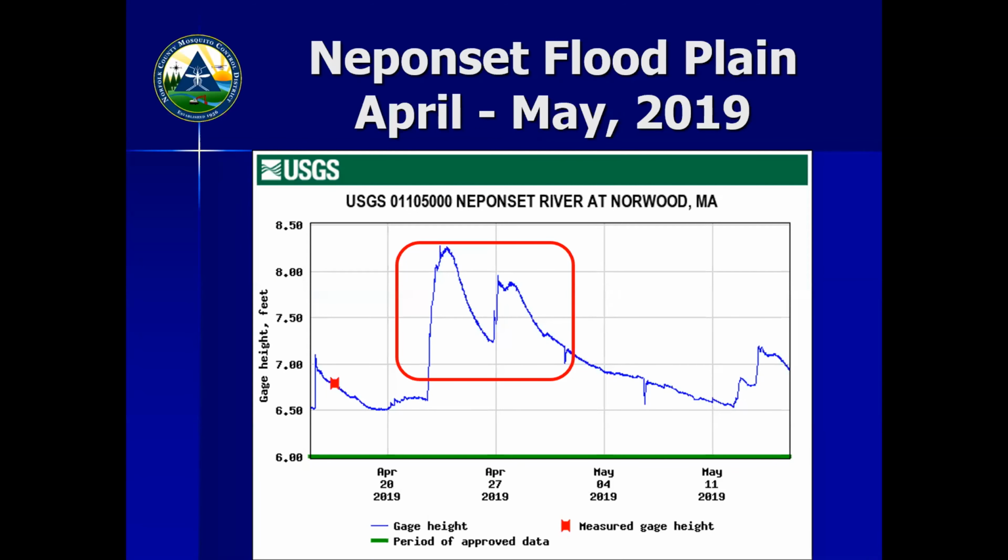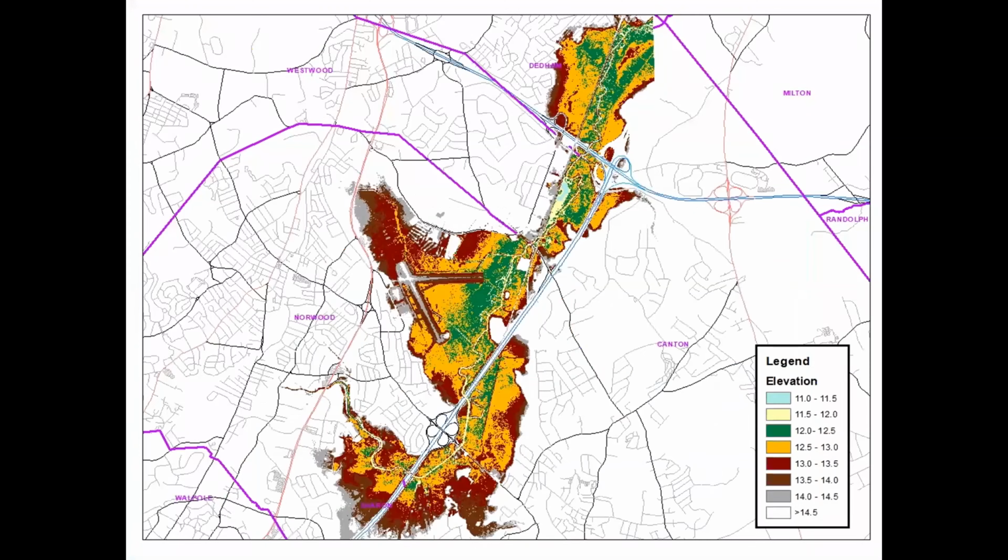So now we're up to 2019. This was almost an identical situation to 2018. Mid to late April, it went over 8 feet, and this time we decided we had to do something about it. And this is where the Lidar comes in. So in order to properly treat the area, we figured, well, why don't we use some of the Lidar data here and try to really pinpoint where we're going to treat on this wetland. So here's the elevation map of the floodplain in half-meter intervals.